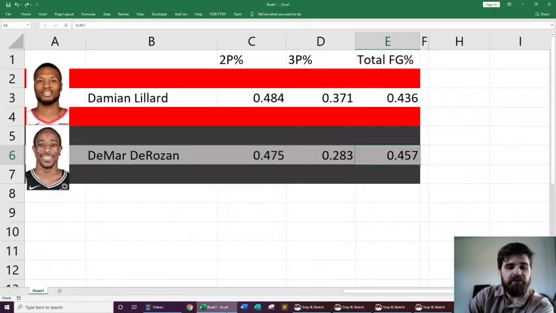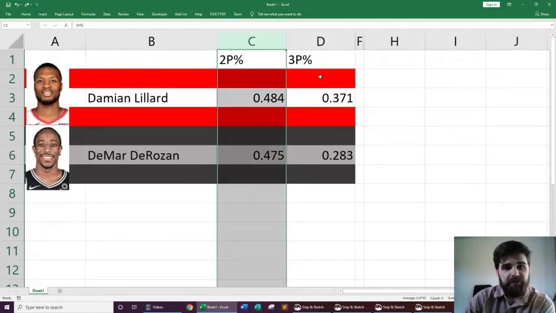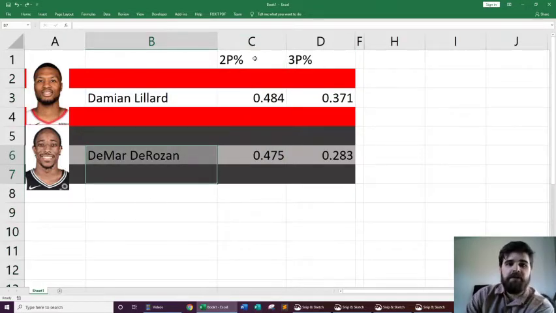All right, we're gonna look at another example, which is not as important, but it's something I always think about when I'm looking at Simpsons Paradox. So let's take a look. All right, so let's say we wanted to compare two basketball players, Damian Lillard and DeMar DeRozan. So we want to figure out who's the better shooter.